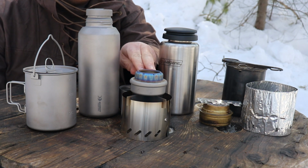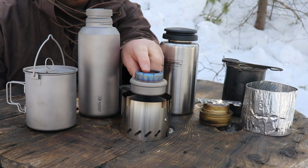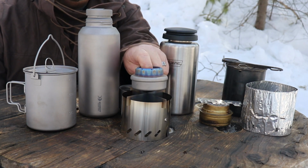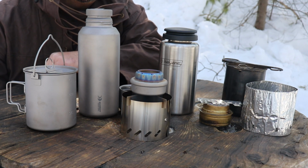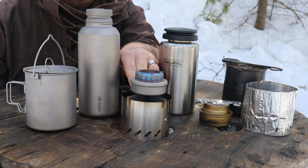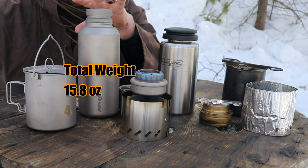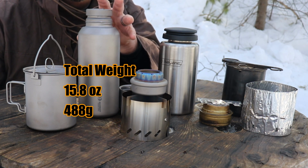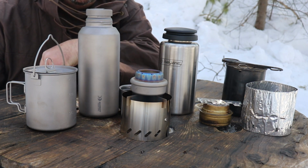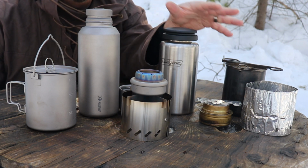Let's move on to the stove. The titanium stove is 1.5 ounces or 43 grams. The complete setup with the pot stand, 3.8 ounces or 108 grams. Now I don't believe the pot stand is titanium, I think it's stainless steel. But this complete kit altogether weighs 488 grams or 15.8 ounces. So just about a pound for all of this gear. That's pretty impressive. Now let's take a look at the traditional kit.